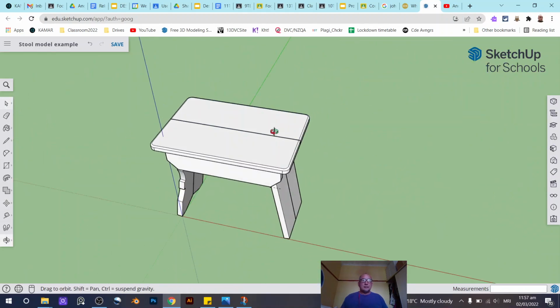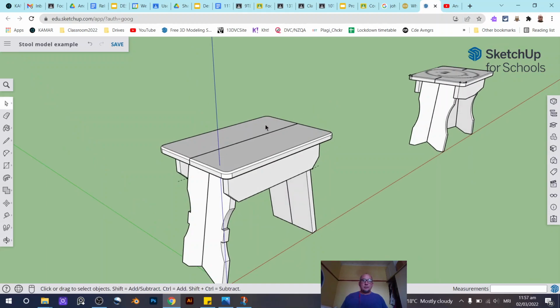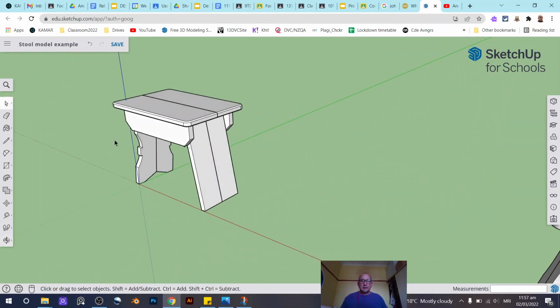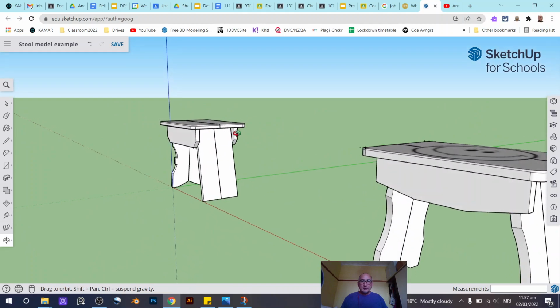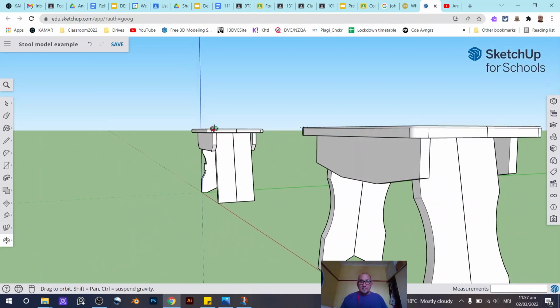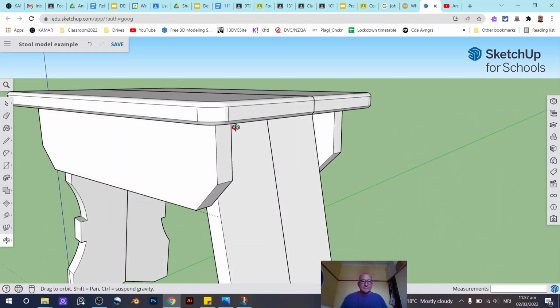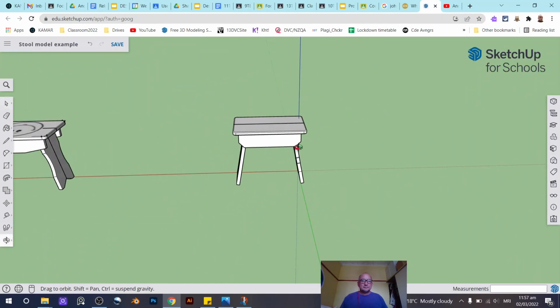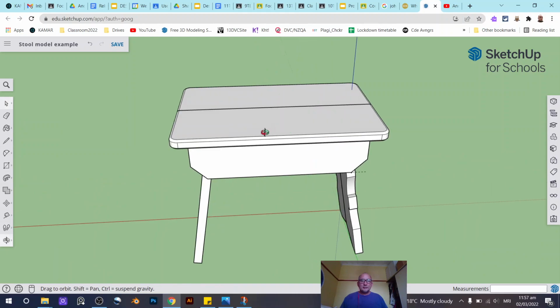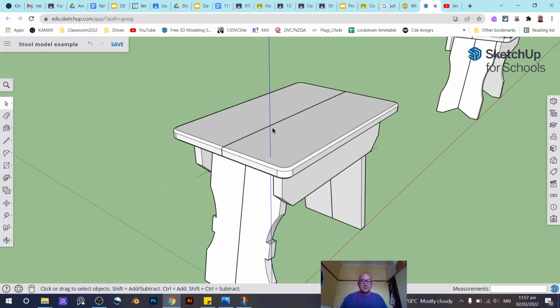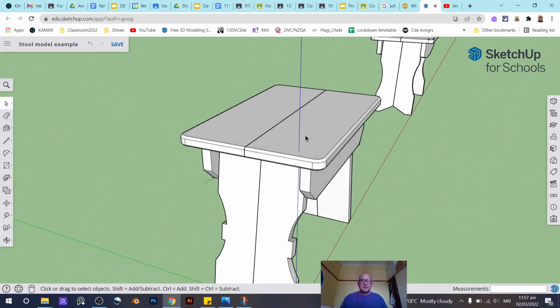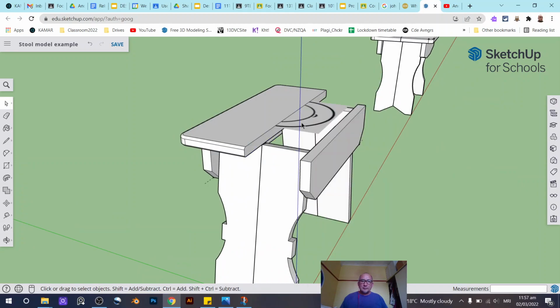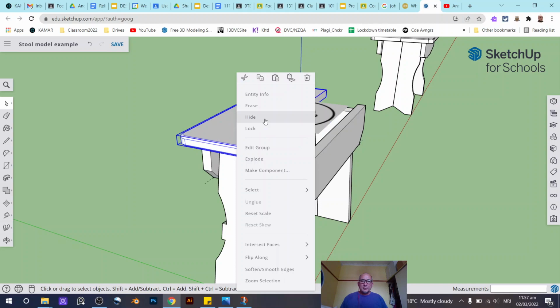Right, so the final thing I'm going to show you. Oh, did I do this to the wrong piece? Well, yes, I did. I did the chamfer to the wrong piece. That's very funny. Oh no, I didn't. But my image has disappeared. So that's interesting. Let me just hide this and see what happened. Oh yeah, so it's still there. So what we'll do is to bring it back.